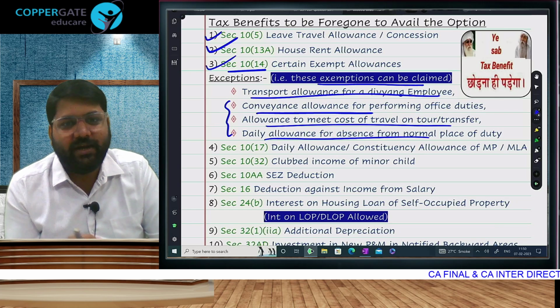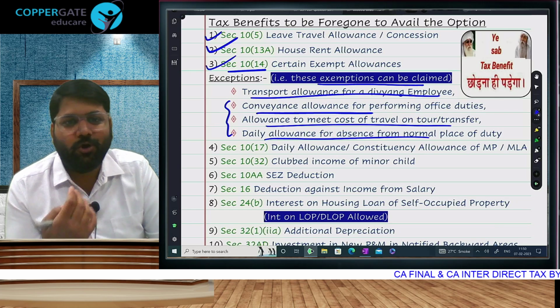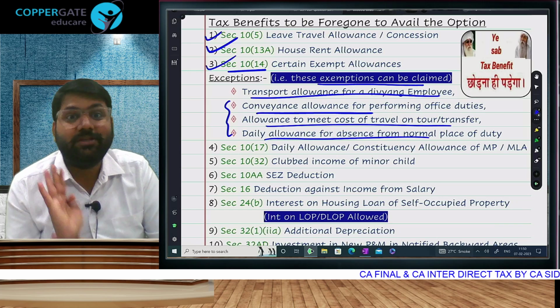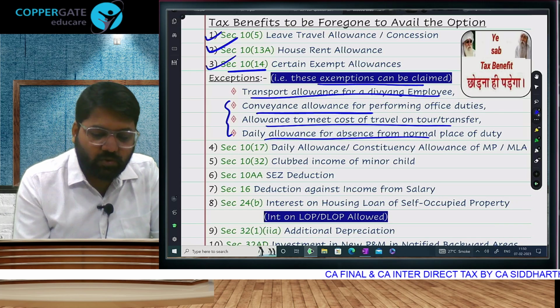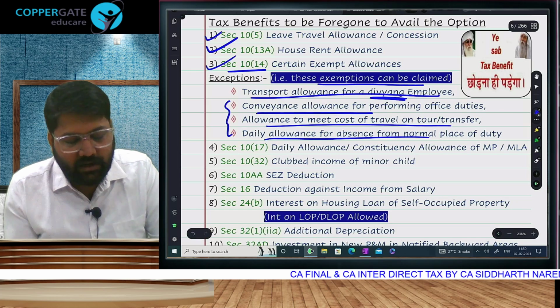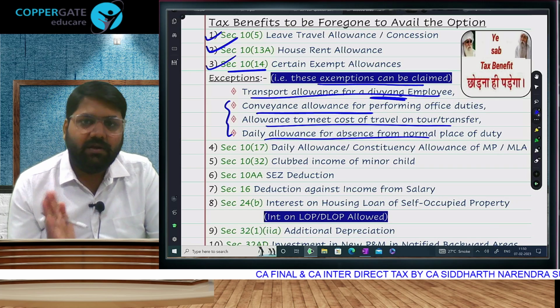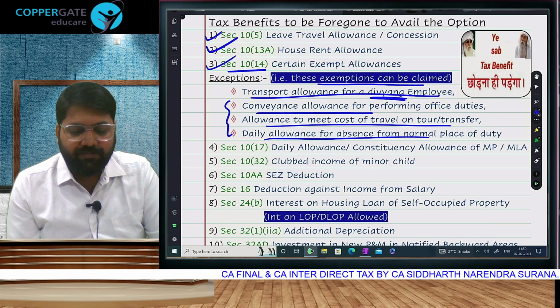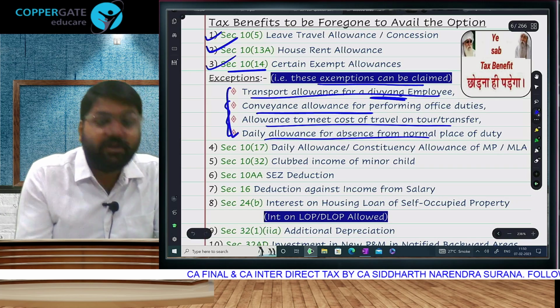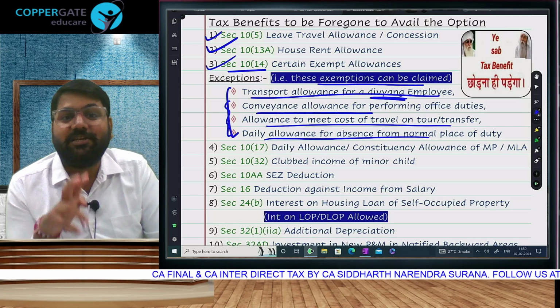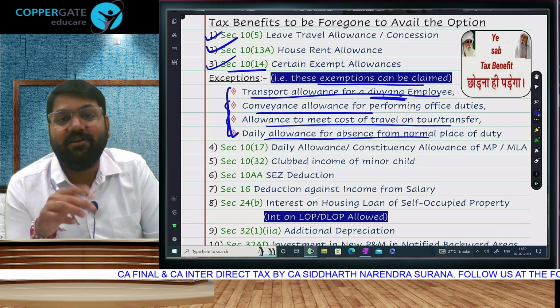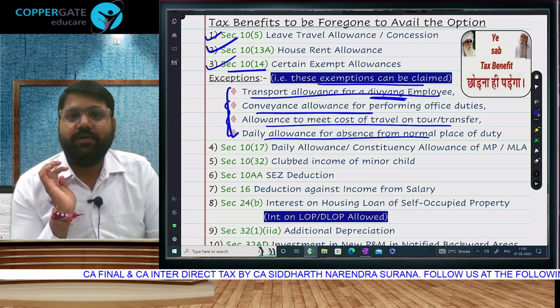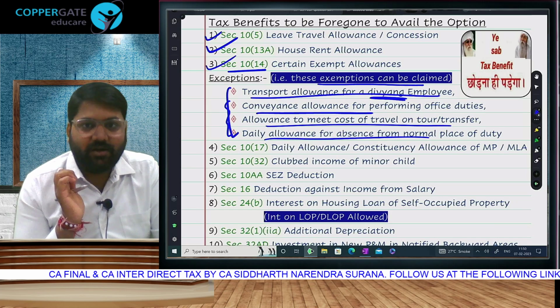So obviously, if you spend for official purposes, then whether old or new regime, you need to get exemption. So this will be allowed even in the new regime. And this, to support handicapped, divyang, disabled people, will be allowed 3,200 per month. Matlab, these will be allowed in old as well as new. But the other things, children education allowance, hostel allowance, tribal area allowance, will be allowed in the old regime, not allowed in the new regime.